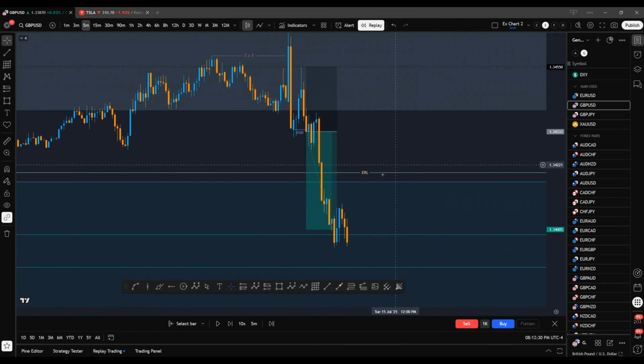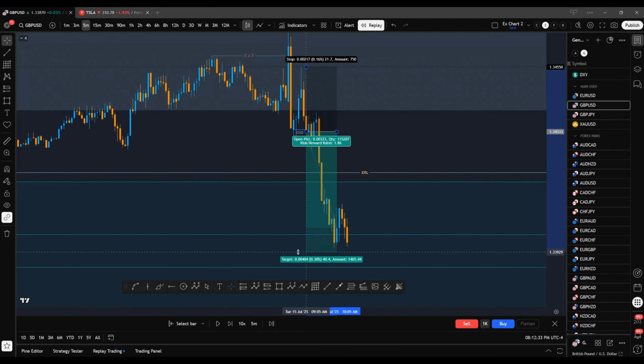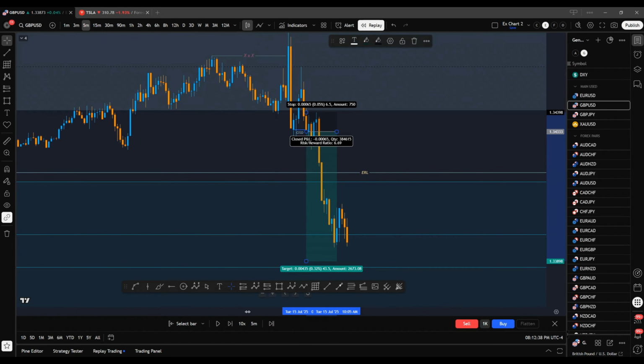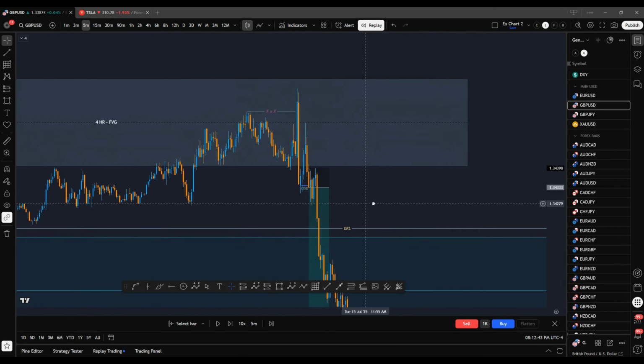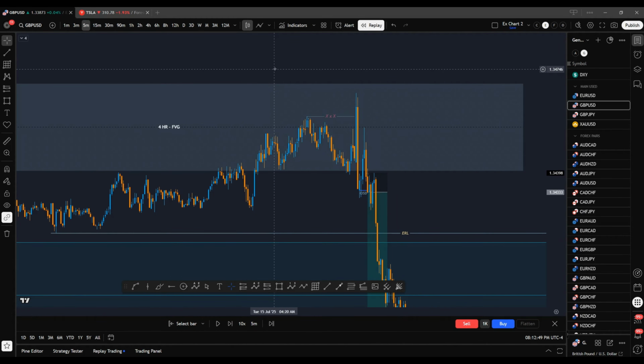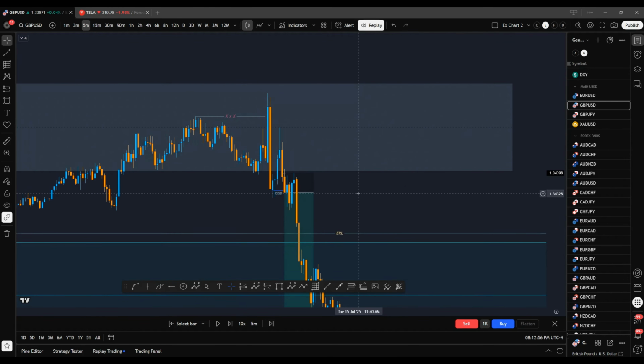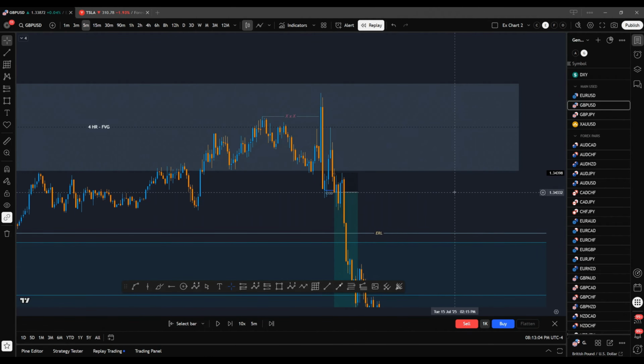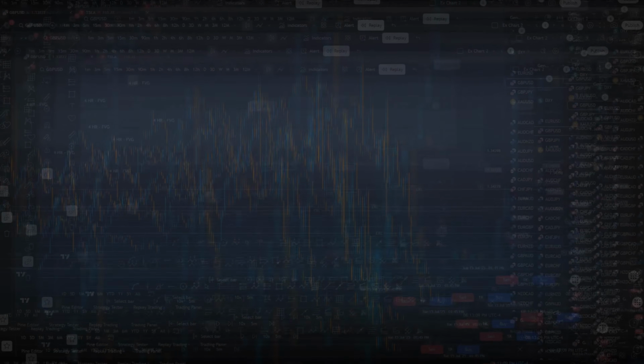Nice 1 to 5 hit. And then you can either move your stop loss to break even, or you can move it up here and let price do its thing. And then finally the rest of that TP was hit. So as you can see, you don't have to use the weekly time frames or the monthly. You can just stick with the 4-hour, and then from there you can actually jump down to the 5-minute and find your entries there. So that's again another example of different ways you can trade with IRL to ERL on any asset, including futures, Forex, indices, whatever it is that you like to trade with.